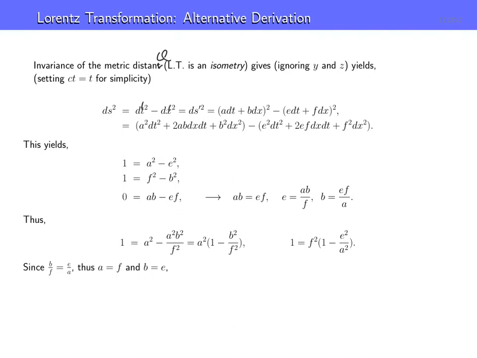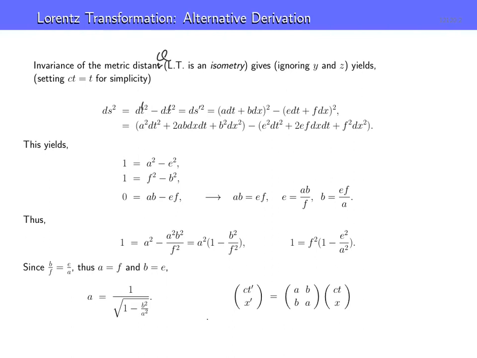So all this is just telling us that a is equal to f, but it also tells us immediately that b is equal to e. And that should be clear either by this expression or many different ways. And so now we can go back and we can solve for a, for example, here in this expression, and we get the following form.